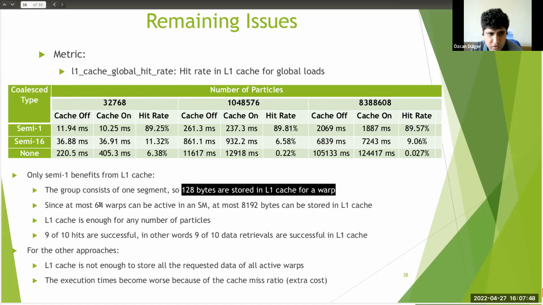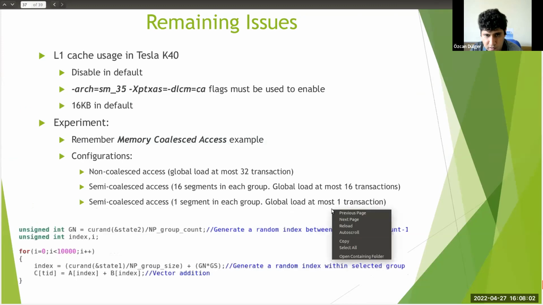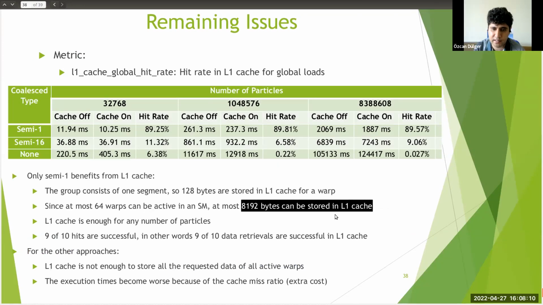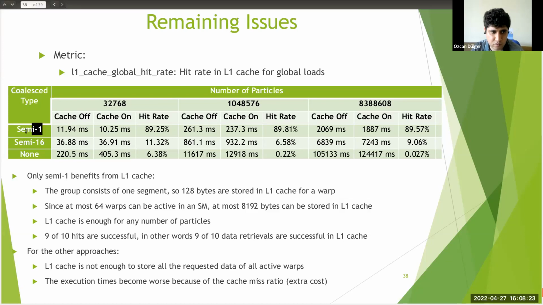Since at most 64 warps can be active in a streaming multiprocessor, at most 8,192 bytes can be stored in L1 cache. Since the size of L1 cache is around 16,000 bytes, L1 cache is enough for any number of particles in the first approach.